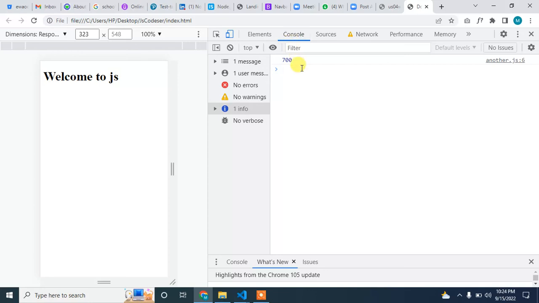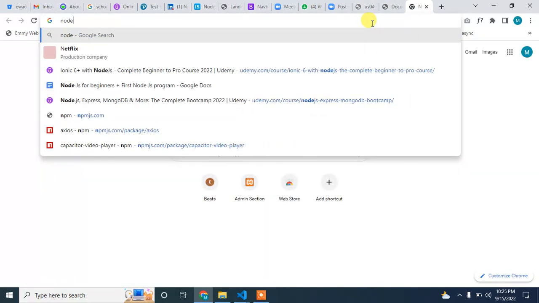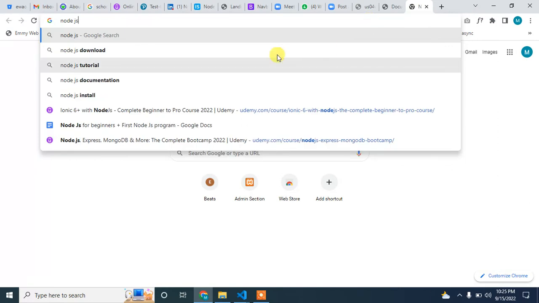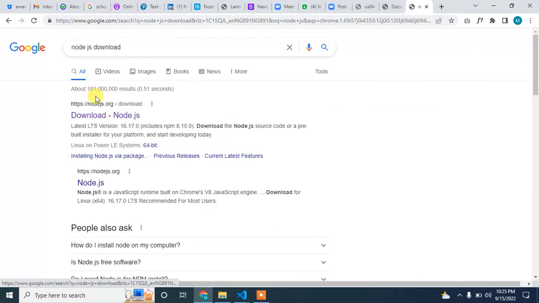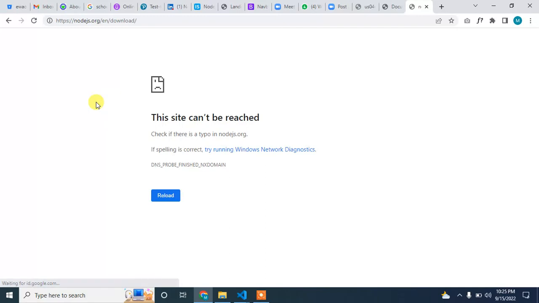We'll continue by looking at the variables and proper coding as we progress. So make sure you install Node.js. In case you're having difficulties installing Node.js, this is what you should do. Node.js download. You can just type Node.js download and you go to this. Oh, my internet connection.